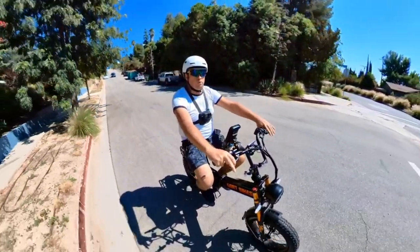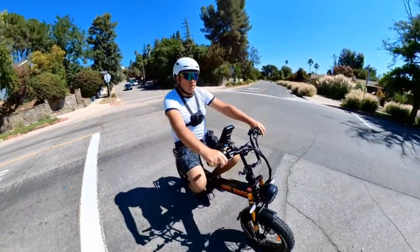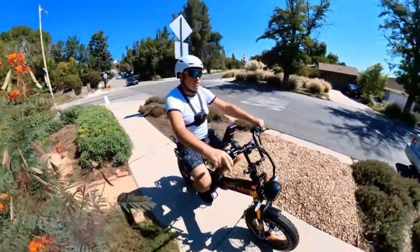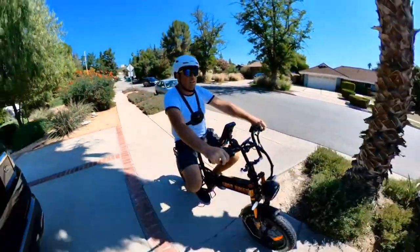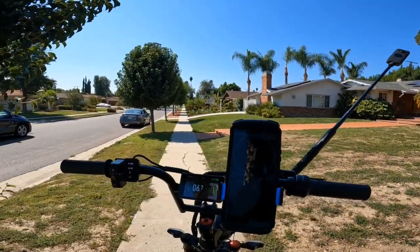That's all I want to show you. I don't want to show you the distance, because distance will vary on personal weight and brake pressure. So most important is if it can lock the wheel, and it can easily lock the wheel, so the brakes are really good on this bike.